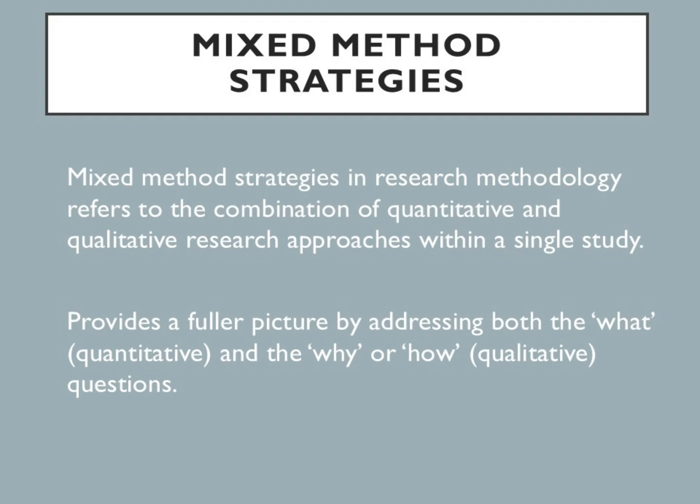Mixed method strategies in research methodology refers to the combination of quantitative and qualitative research approaches within a single study. That means in a single study, there will be both quantitative and qualitative research approach. Those strategies provide a fuller picture by addressing both the what and the why or how questions. Here, what represents the quantitative approach. It works with numerical data and uses statistical methods to analyze and interpret the results. And the why or how represents the qualitative approach. It works with non-numerical data and emphasizes exploring meanings, perception, and interpretation rather than measuring variables.